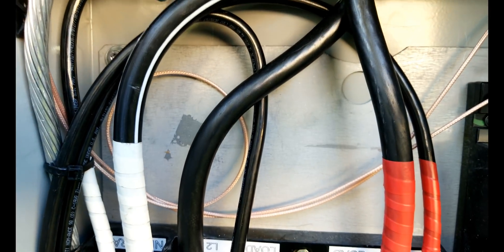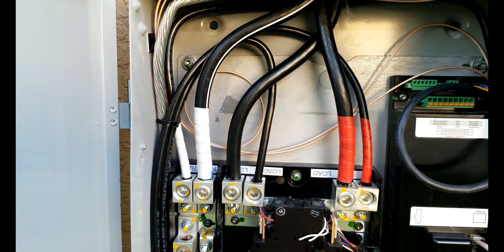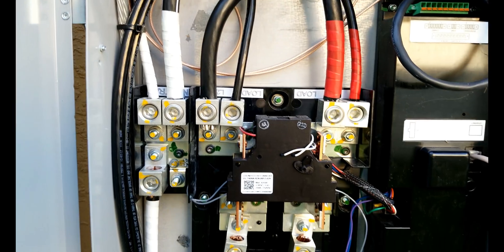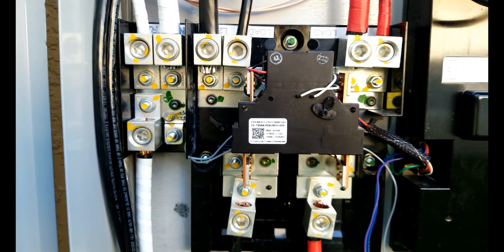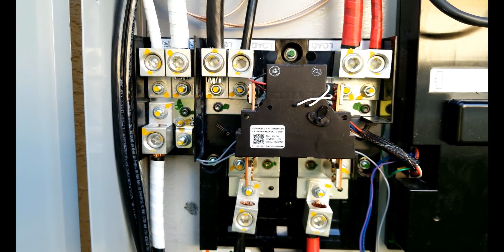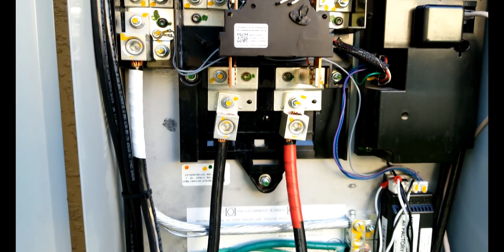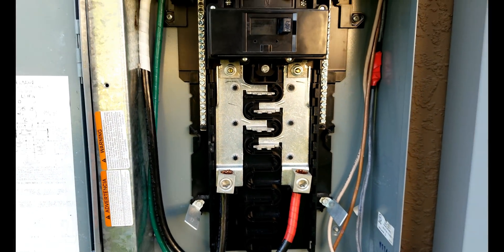The larger gauge wire here — this is where we have to get a little specific. The larger gauge wire is going out not to the grid, but to my house. This is where the power is distributed out to the house and into my main breaker panel in the house, which we'll see in a little bit. As from the previous video, this is the main relay that disconnects the grid from the house in the event that we have a power outage and we're going to go independent of the grid. We take that power, come across a short conduit run, and here we are into the meter box.